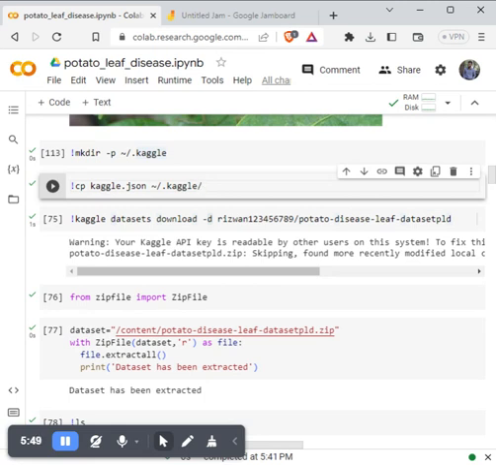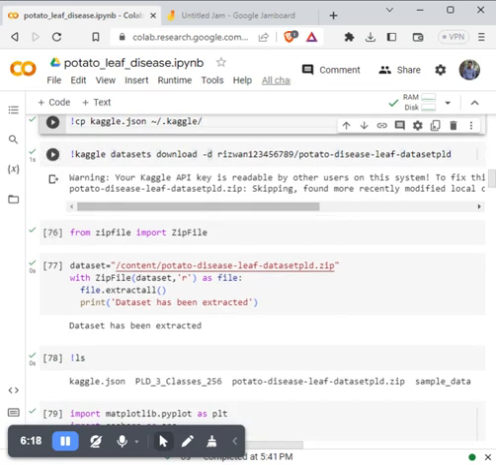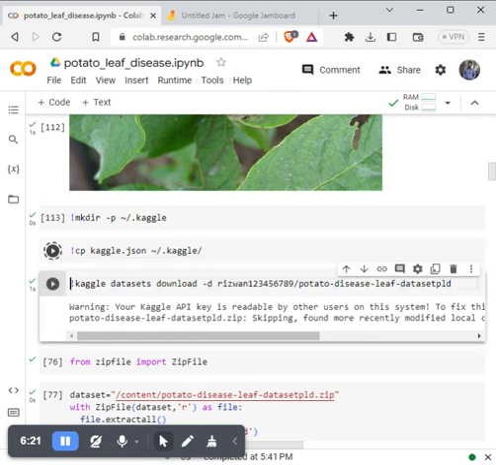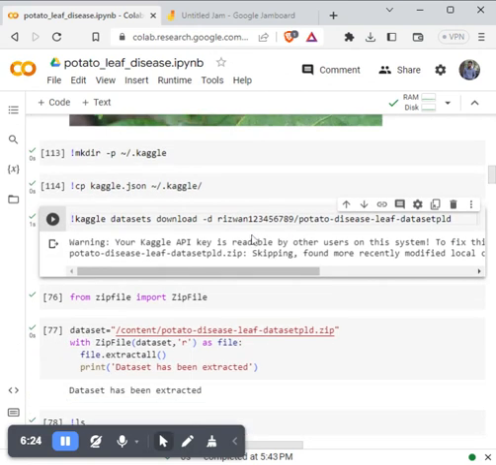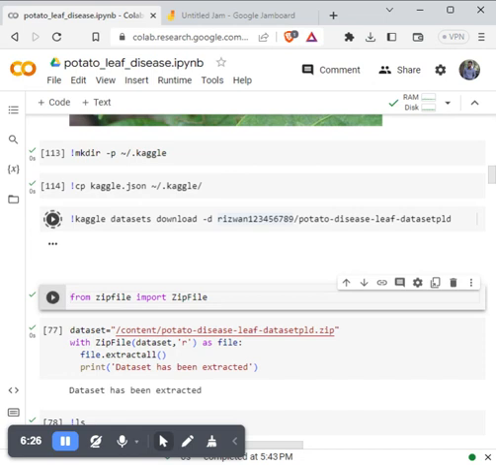Then we need to provide the -d. This flag indicates that you are specifying the dataset you want to download. Okay, and then after that, this is the unique identifier which is given to a data set. So go to the data set, and you can download it by using this unique identifier. Once you click that, it will start downloading your file. So I'll go and try to copy that file once. So let's run this.